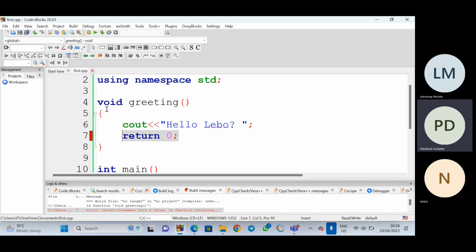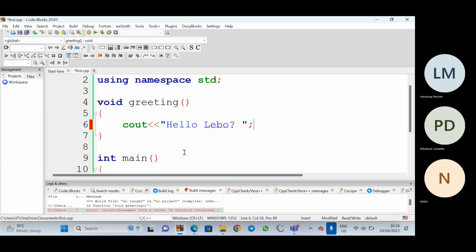It must never be there in a void function.